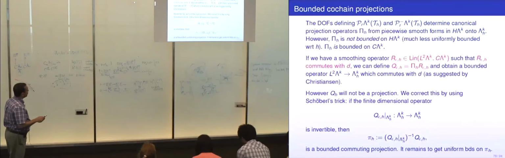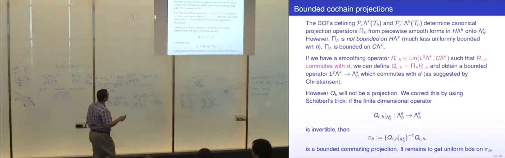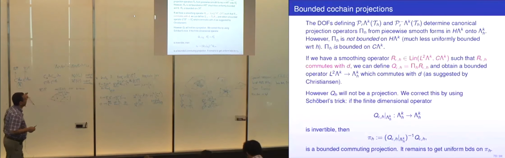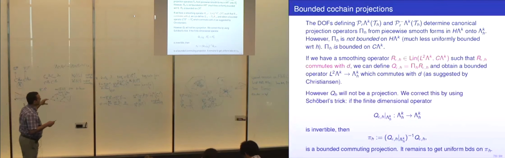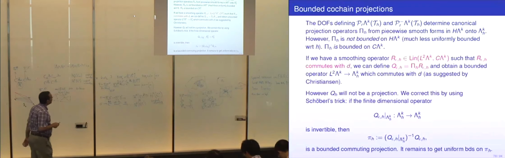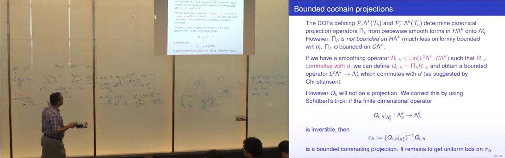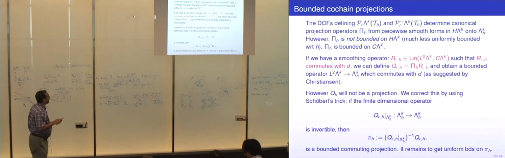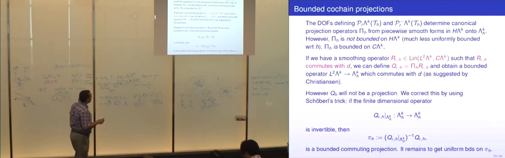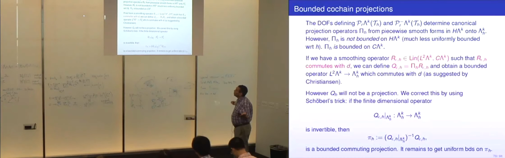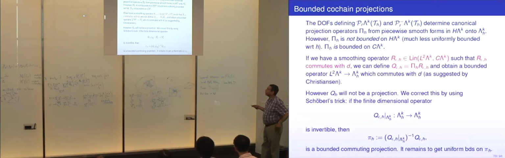The degrees of freedom defining any of our de Rham subcomplexes give you canonical projection operators. Given a continuous differential form, take the one that's in P_r Lambda^k such that all those integrals that are its degrees of freedom have the same value. But that's not a bounded operator. You need it to be continuous or something so that you can integrate its traces. So it's not bounded even for H1, much less uniformly bounded. And again, this is nothing surprising. The piecewise linear interpolant, which is the case of zero forms, is not defined on all of H1, even for one triangulation.